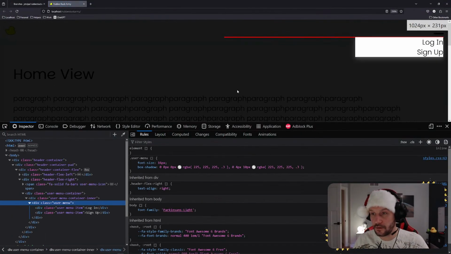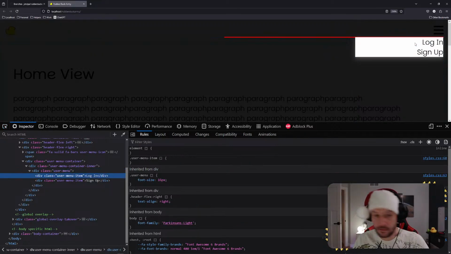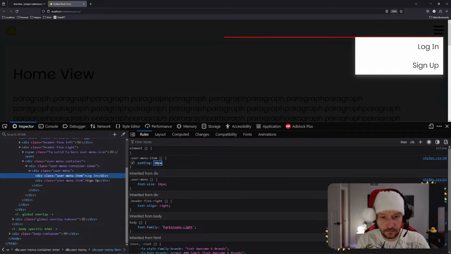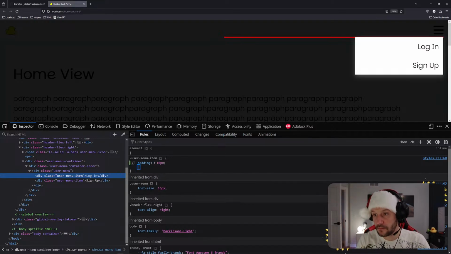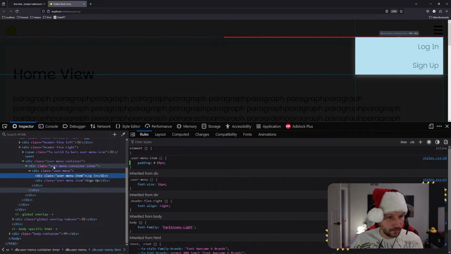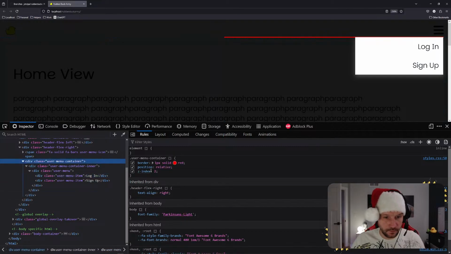Zoom this in here. So let's see, there's our user menu item. Let's give it a padding of 10 pixels. Oh yeah, I see that glow on there. I like that glow. It's a good glow. We gotta make this 200 too.